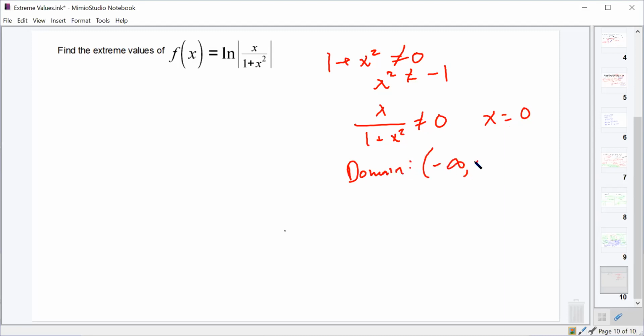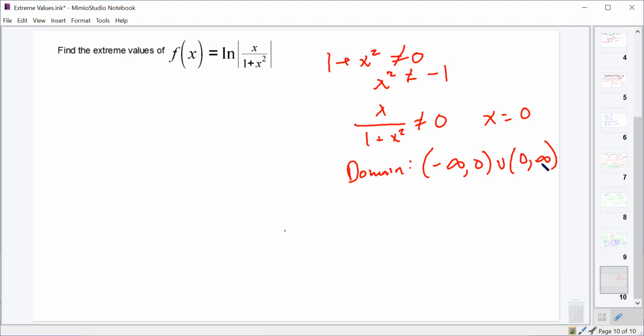All right, so we got a domain of negative infinity to 0, 0 to infinity. Are we guaranteed to have absolute maxes or absolute mins? No. No, but we could find potentially local maxes or local mins, right? And we could also still have an absolute max or an absolute min. We're just not guaranteed to have one. All right. So how are we going to figure out when the derivative of this equals 0? We got an absolute value in there, which is a little bit of an issue, yeah?